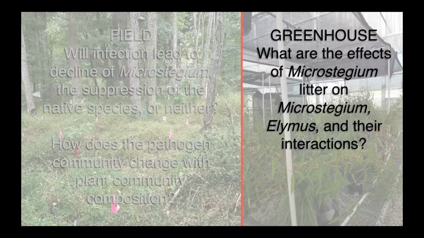So from the greenhouse, like I said, we were asking this question of the Microstegium litter effects. And a couple things about the litter. One is that we suspect that it might be where the Bipolaris is overwintering, so that in the spring, if there's an area with a lot of litter, then infection can start from there. We're not totally sure if that's the process. And then the other thing about the litter is that a lot of Microstegium seed is actually hidden in the stems, and so there can be really large seed buildup in areas with a lot of litter.